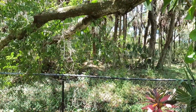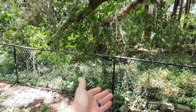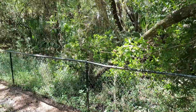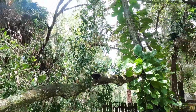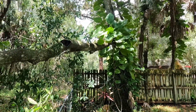Maybe support it with some pieces of wood, cut it there. I'm just worried about it falling on the fence, as you would imagine. Half of it fell off of my property. It's a pretty tall tree. Look at that. Tough break. The whole thing looks like it's gonna come down eventually. These vines have probably destroyed it. Need to kill them.